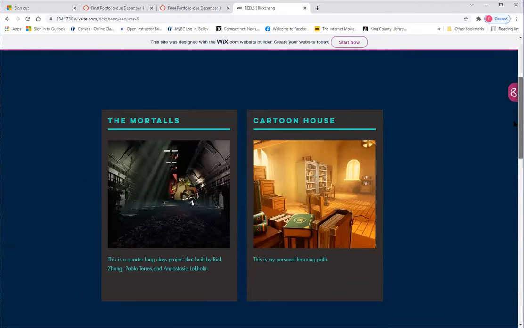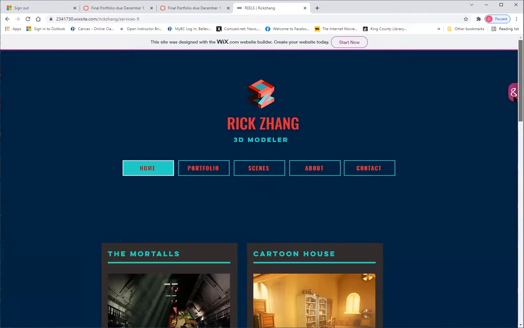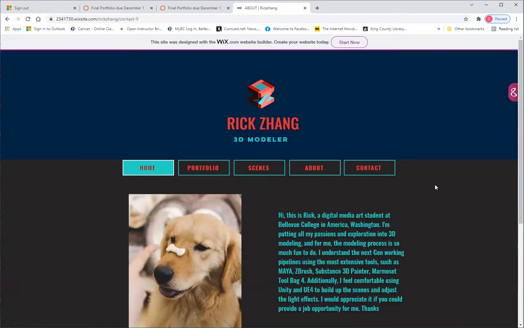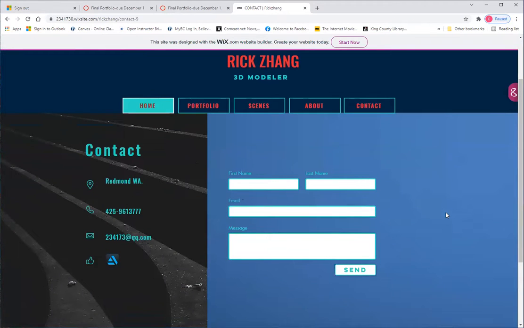And then indeed, this is a great example of something that was done as part of the unit. Rick has stated out here that he worked with Pablo and Anastasia on this. And then this cartoon house was something else he did on his own. And go ahead and explain those things. That's part of your process pieces, I think. And then we have the about page and the contact. So this is a very straightforward, direct, complete presentation of his portfolio. We get through this strong stuff right off the bat, and get a chance to see in a very organized fashion what it is he considers his best work. And you get a pretty good view of everything that's there.